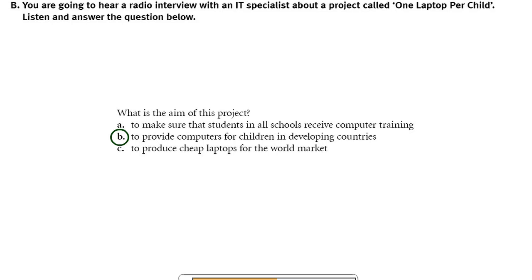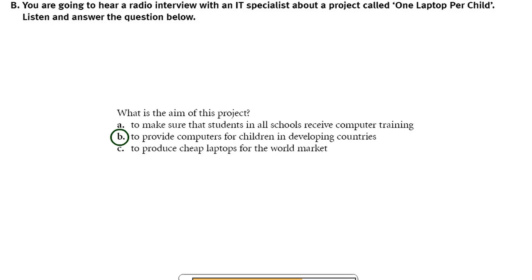Exactly. To get straight to the point, the OLPC is a project aimed at creating educational opportunities for the world's poorest children. The initial goal of the project was to build an affordable laptop which, at the same time, was technologically equivalent to the standard personal computers found in richer countries. And were these goals achieved? Yes and no. The OLPC project initially aimed at producing laptops which could be sold at no more than $100 each.